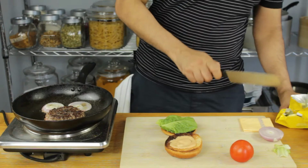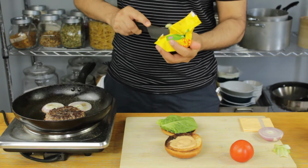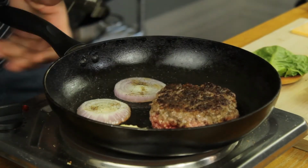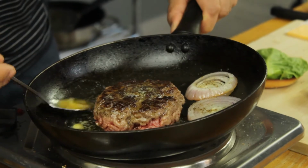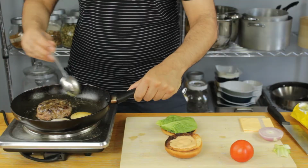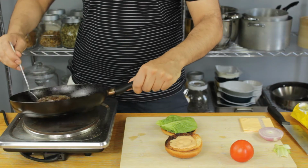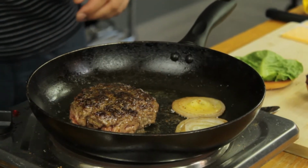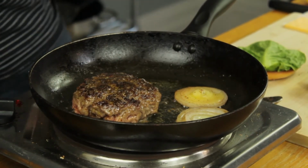Okay, so next is the most important step, and that is to add some butter to your hot pan and baste that burger. The butter basting is what makes it. And that butter is just going to add so much flavor, so much depth in flavor. Right, our burger's really coming along now. Give it another couple of minutes just for it to finalize, and then that's gonna be perfect.